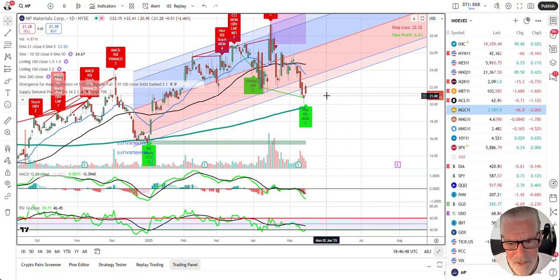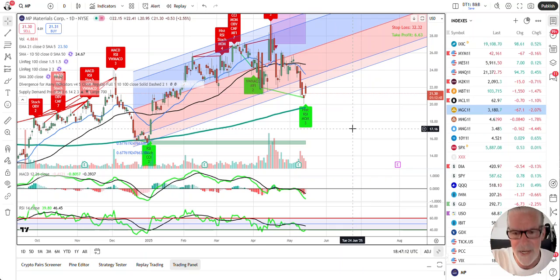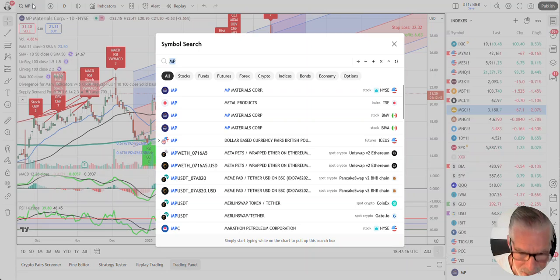I would say this is like a lotto type of setup, a little fun money trade. You throw a little money at it and keep your stop under that pivot low down there. I would say just under 20, and you've got some bullish divergence in your favor as well. So technically, not horrible, but I have to say that this downside momentum is strong, the volume strong. It's going to be a tough move to get back up through that downward momentum. Momentum tends to beget momentum in the same direction. So I've got a few more here.